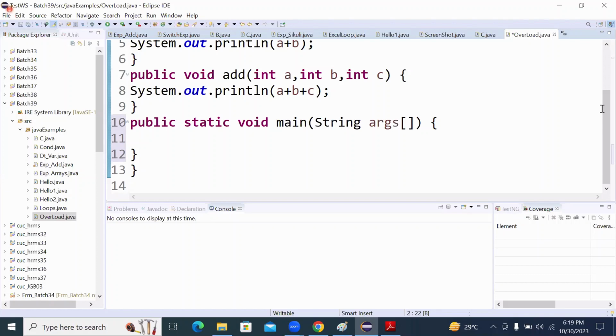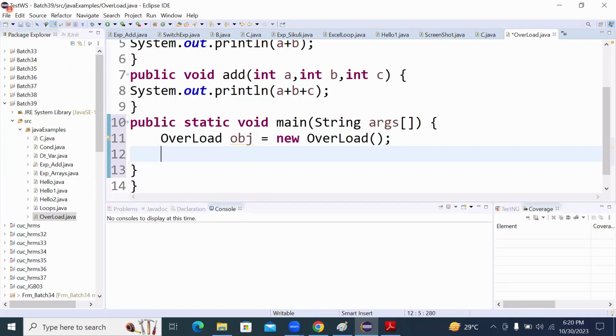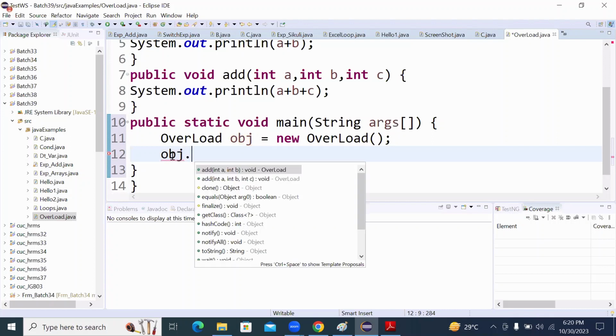Following that syntax, we mention the class name according to your comfort, the object name equal to new class name. That creates the object. Then we use the object with a dot.